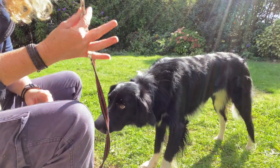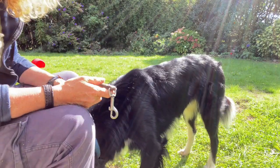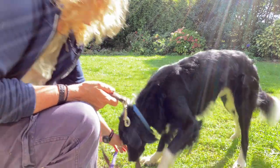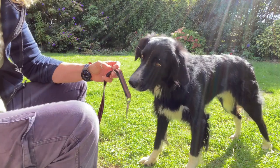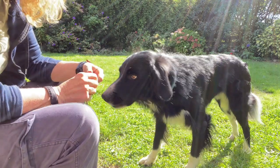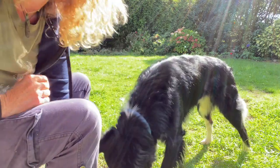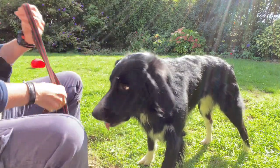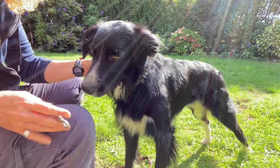This is Potter and I've got a lead. It's a very similar thing to what we did with the collar. I'm going to show him the lead — if he touches it or goes near it, I'm just going to say yes. If it was on the ground and he moves towards it, I would say yes and give him a treat. So the lead is not an important thing.